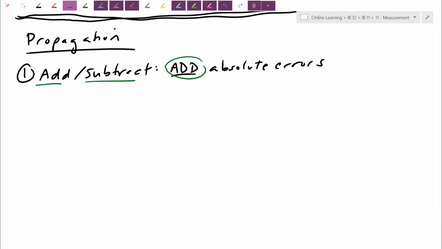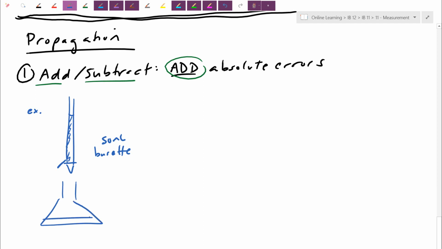So let me give you an example of the subtract case. In chemistry, we very commonly use a tool called a burette. Our burettes here are 50 mil burettes, but you can have a burette that's like 250 mils. It can be different sizes. What a burette does, there's a little stopcock valve, a little lever that you can twist back and forth. Basically, you fill this burette up with liquid, and by opening and closing the valve on the bottom, you can dispense that liquid into another container. Burettes are very well calibrated and very well graduated, and actually give you the markings.